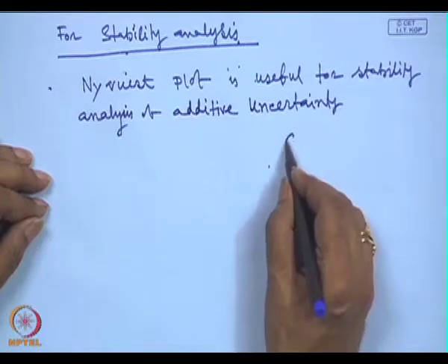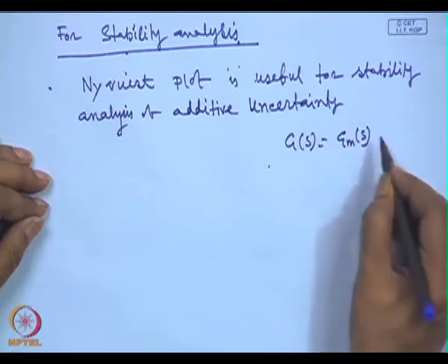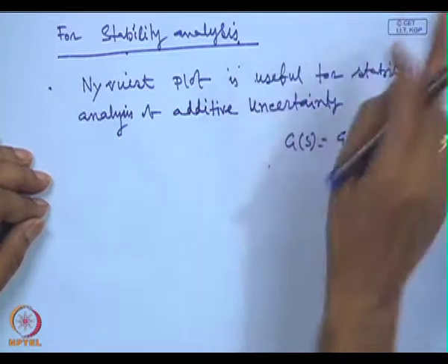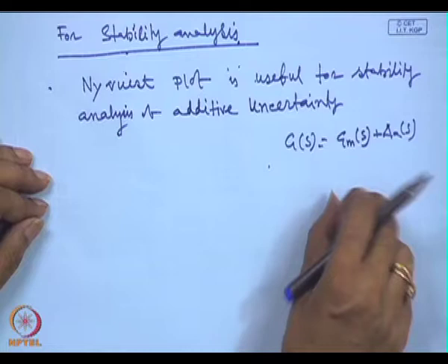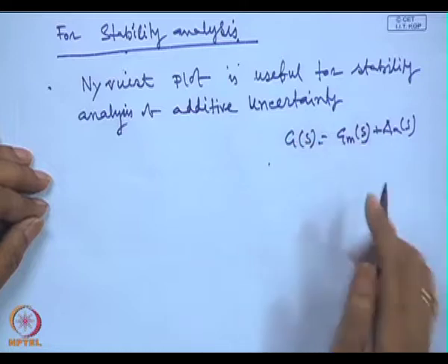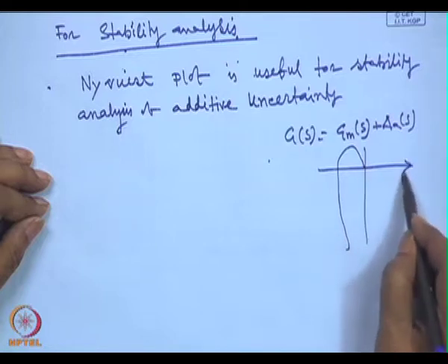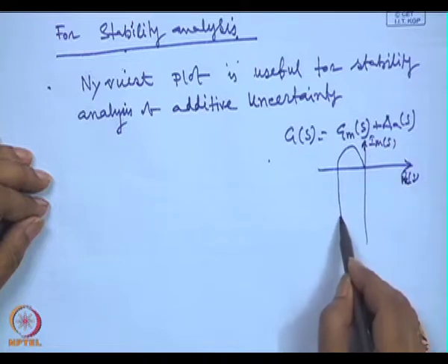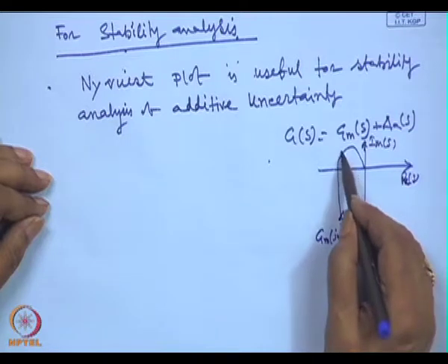You see, G of s is equal to the additive perturbation: G m of s plus delta A of s. So, what is this? If you do the Nyquist plot, magnitude versus phase angle, then you can plot the nominal transfer function, and then the maximum perturbation bound. Let us call the nominal plot like this. This is the real part, this is the imaginary part of R of s, and this is our G m of j omega. Agree with these directions.